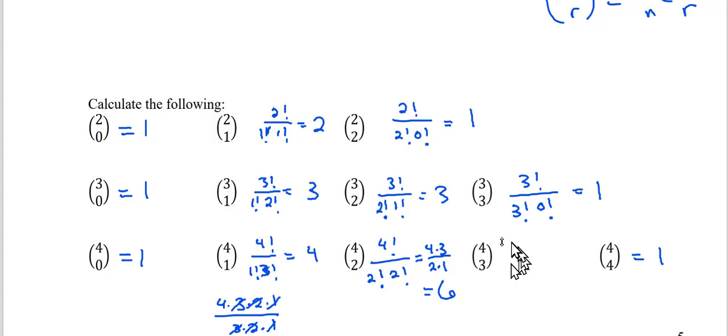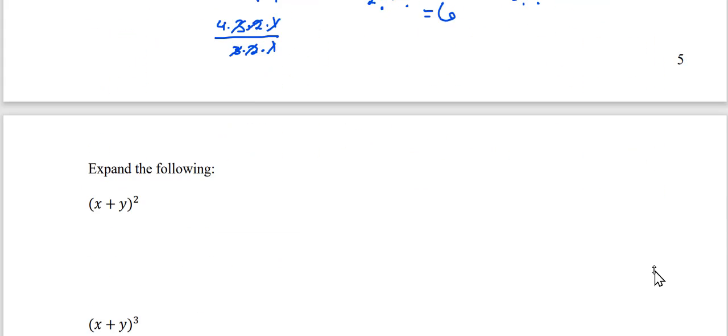12 over 2. And this guy, 4 choose 3, is 4 factorial over 3 factorial times 1 factorial. Guess what? That is the same as this. Just the denominator is switched, and it's multiplication, so it gets you the same result. So across the top here we have 1, 2, 1, 1, 3, 3, 1, 1, 4, 6, 4, 1. Okay, we could keep going, I suppose.